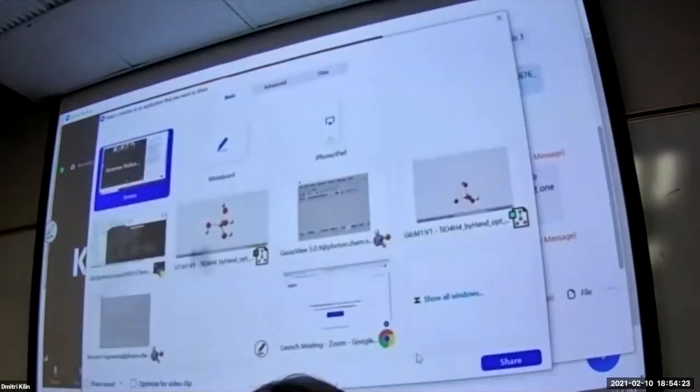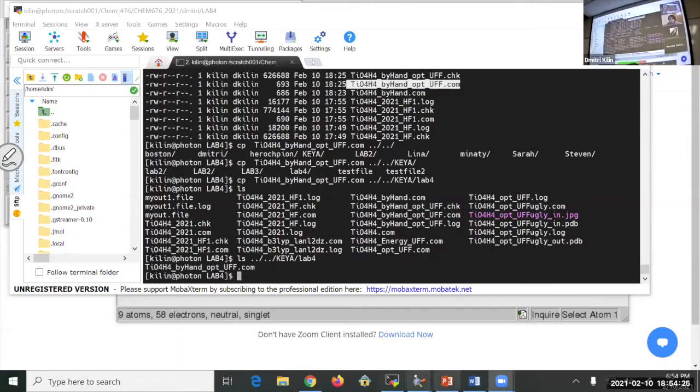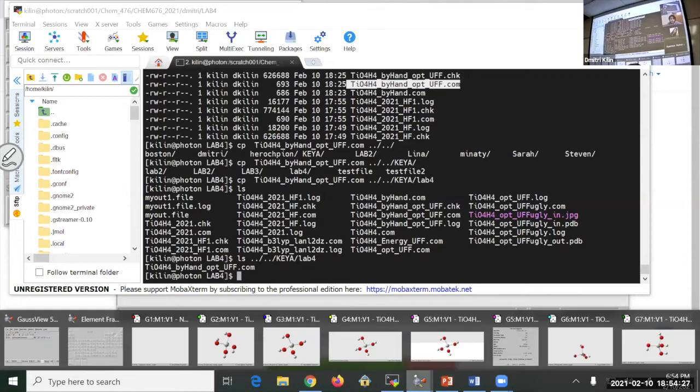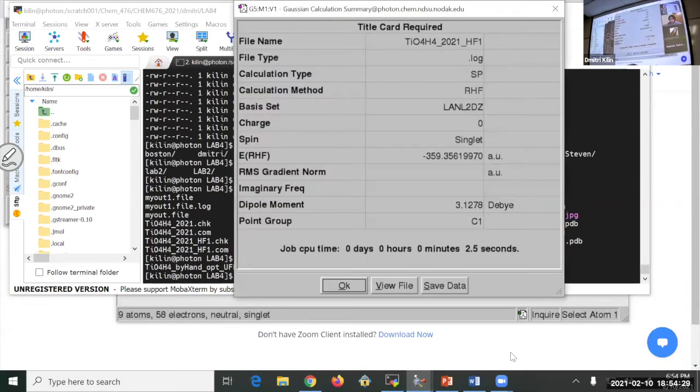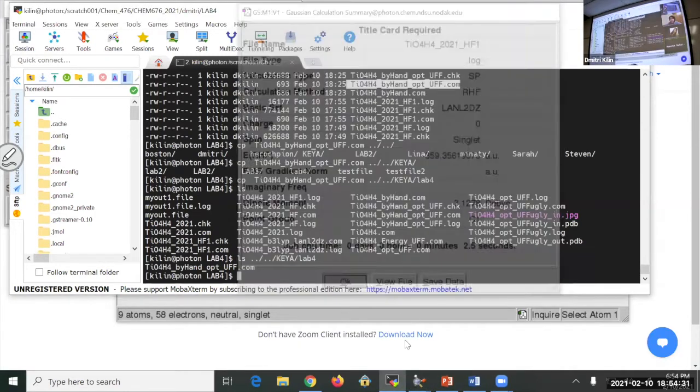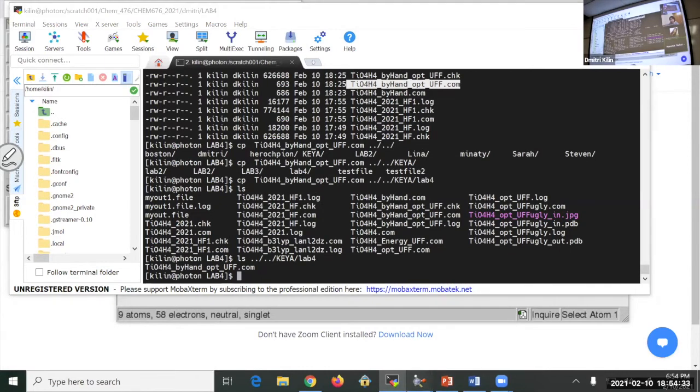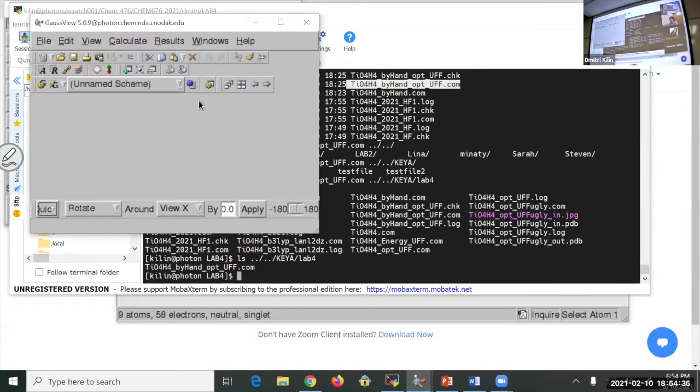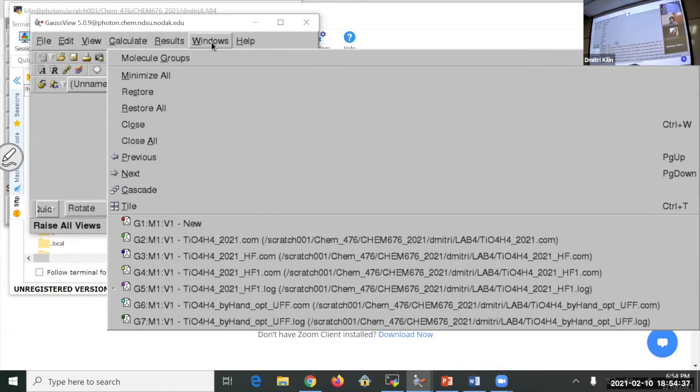Share screen. Gaussian. There are too many files. I do not remember which is which. I'll navigate through Windows.